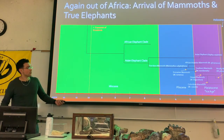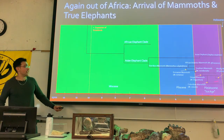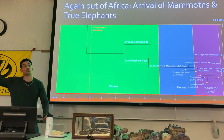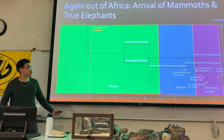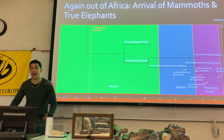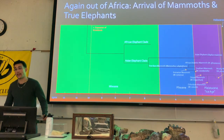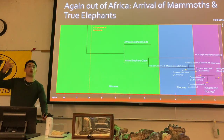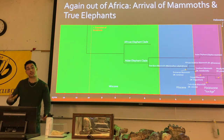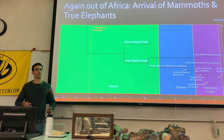A good amount of mammoth species diversified outside of Africa, which was unusual for proboscideans. The Colombian mammoth and the woolly mammoth represent two different migrations of steppe mammoths into North America. The first recorded migration was around a million and a half years ago across the Beringian land bridge connecting Siberia to Alaska. These guys would eventually migrate south into warmer climates, losing the thick fur, which is why we find mammoth teeth in Florida.